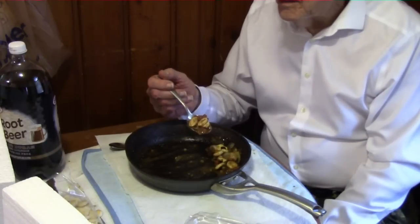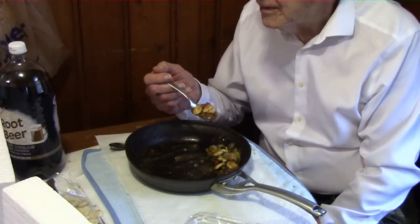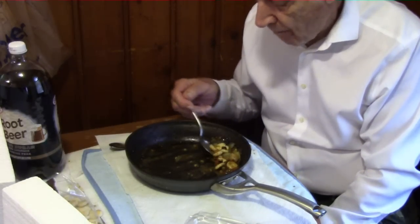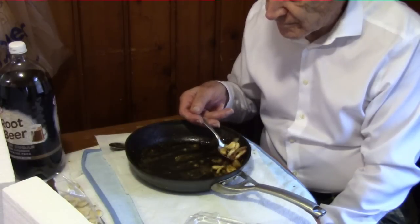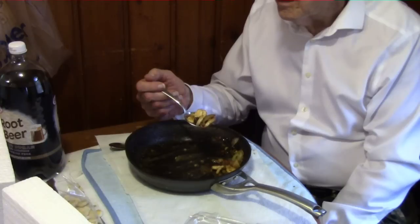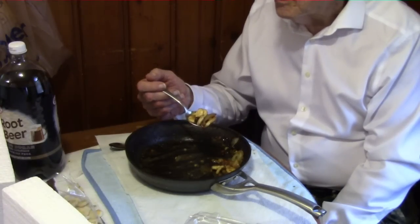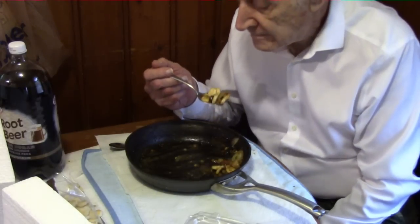You could also make this with vegetarian vegetable soup, if you can find vegetarian vegetable soup. Vegetarian vegetable was my favorite soup for a long time. Pepper pot also was a good one, but they don't make that anymore, I don't think.